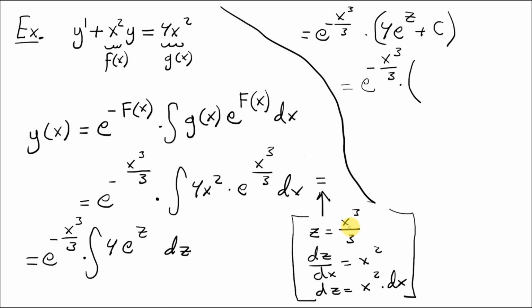Substituting back in here, and then multiplying in. Will give this after simplifying. So this times this will multiply to 1. So you're only left with 4. And then we have found a solution to this equation using this general formula here.